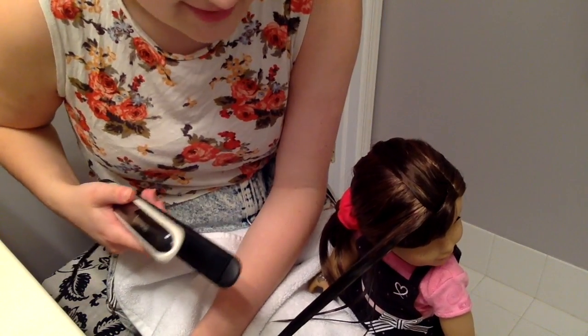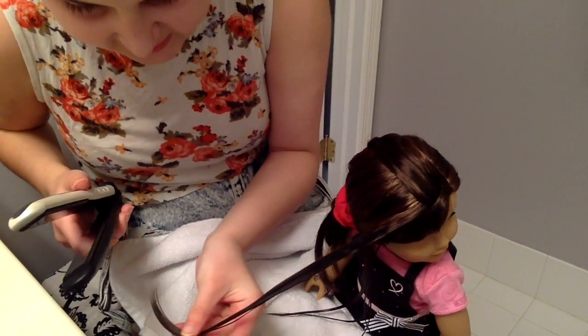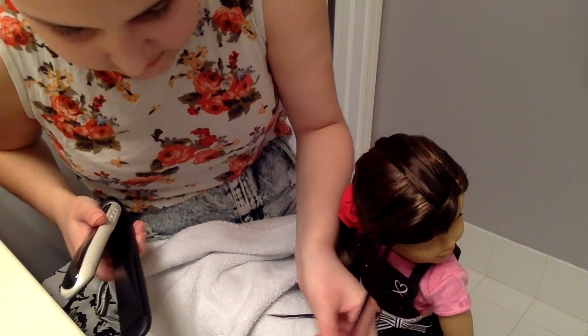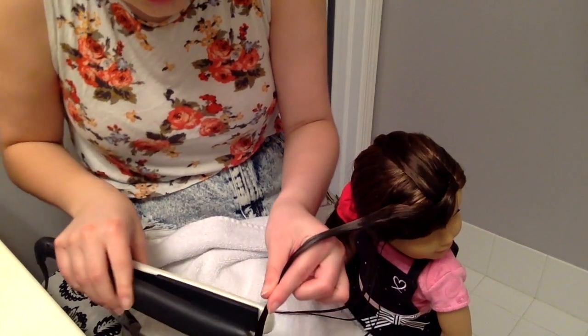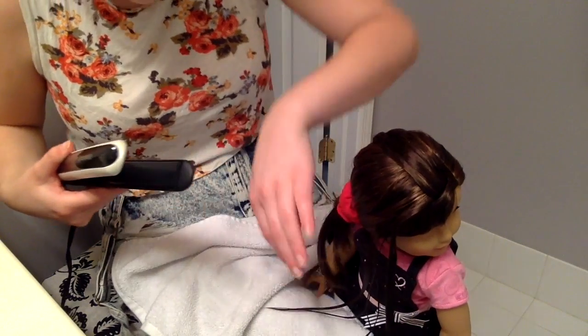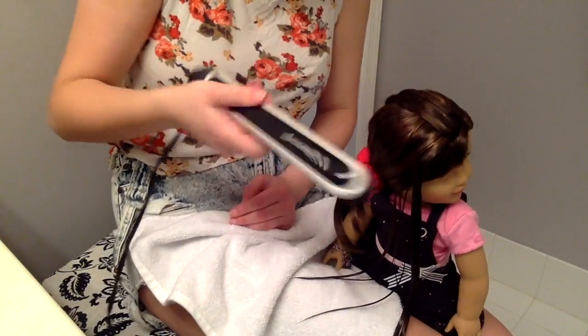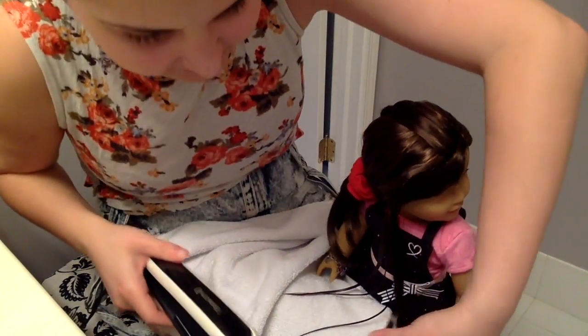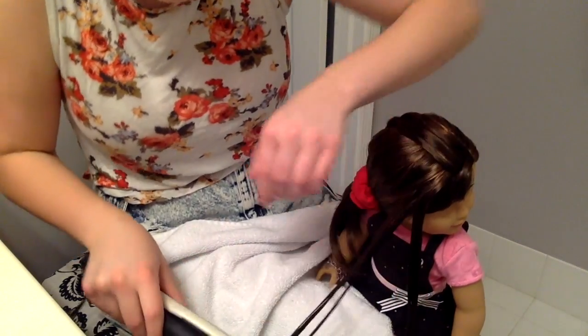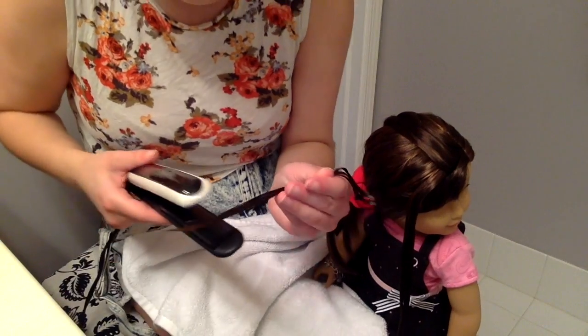I'm not even going all the way down, except maybe once, because mine has frizzes on the bottom. So I'm basically just fixing that a bit. And I think in order to keep some of its natural wave, you kind of just have to go with it and flip with it a little bit, which is what I think I failed to do with this. So I probably can do it later. I think I just minorly crimped it by accident.